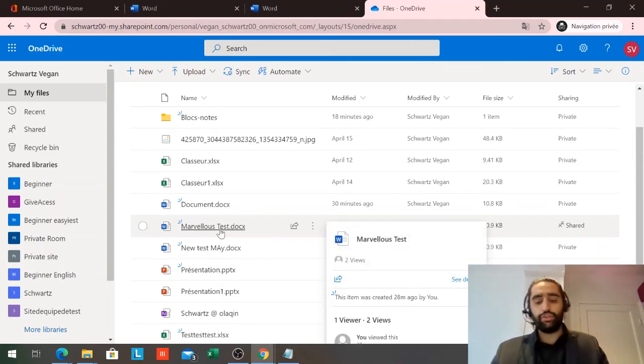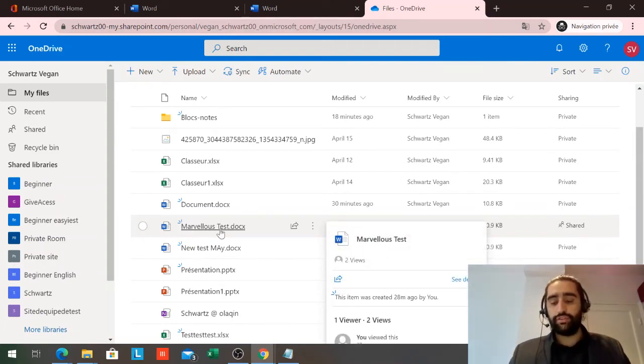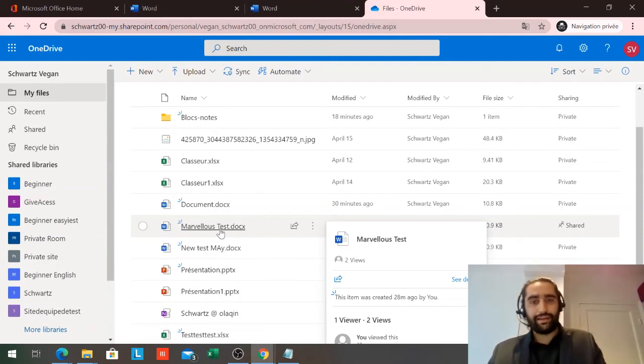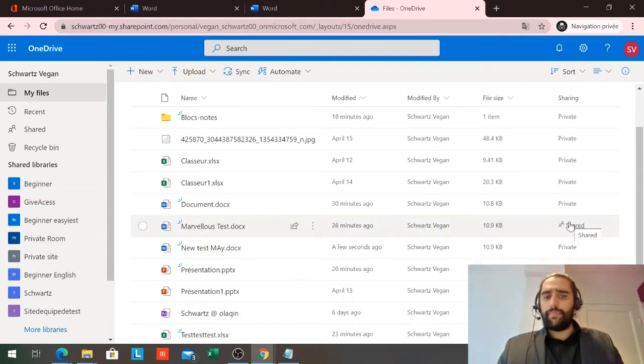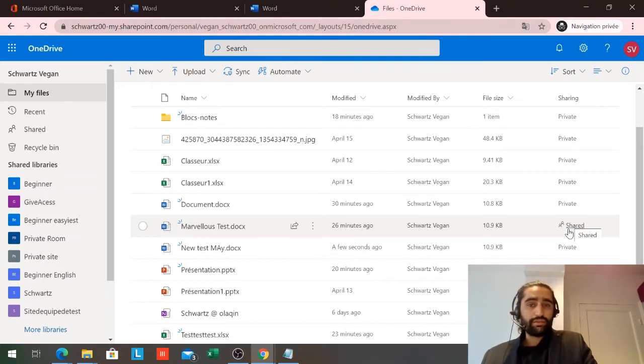Okay, and you will see the update in real time. But you can also share with simple roles like just read, and people can only read it.